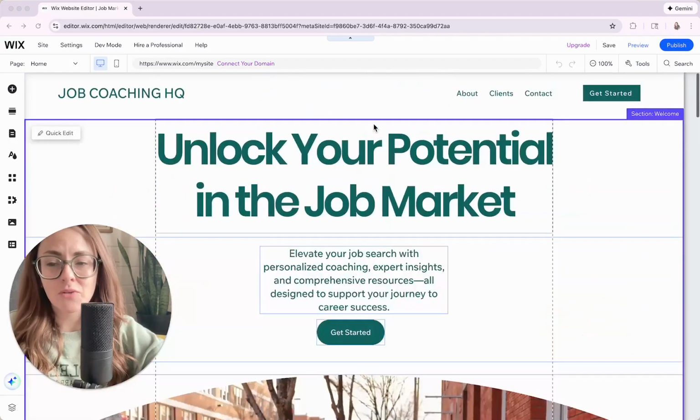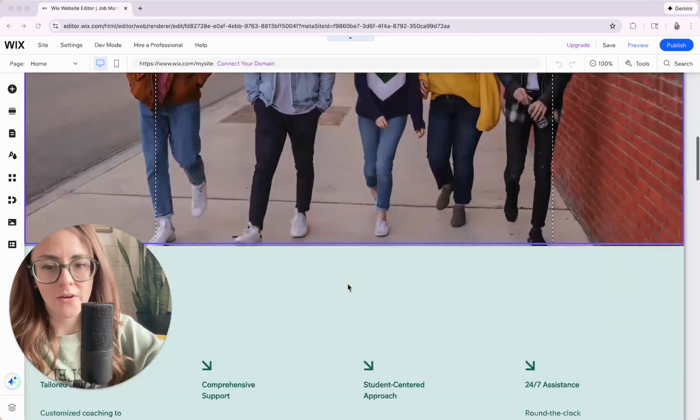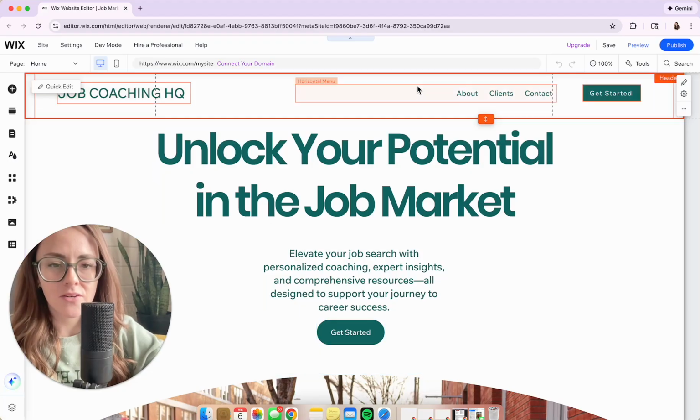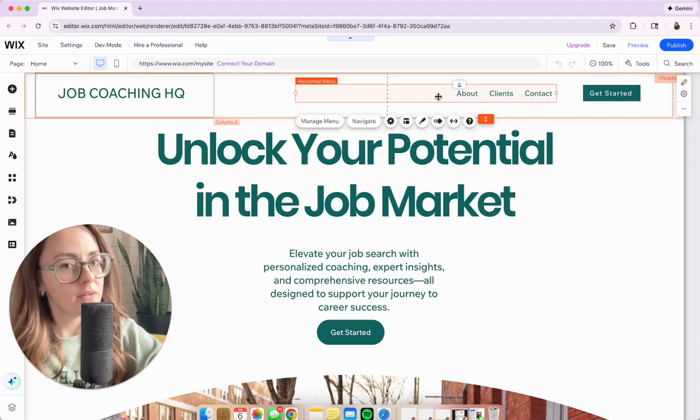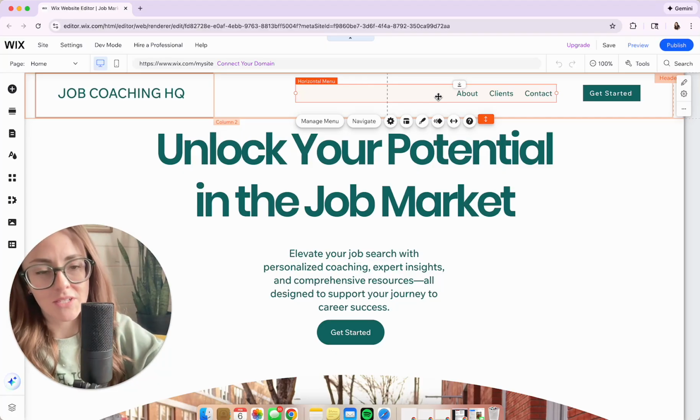So we are going to be using the Wix Classic Editor, so your editor should look something like this. If you're using a different Wix product, this video may still be helpful, but we're focusing specifically on the Wix editor. So I have a template pulled up, and you can see up in the header section of this website, I have a horizontal menu. Most likely you either had a menu installed on your template or you've added one. This is how people who are visiting our website are going to get around to different pages.